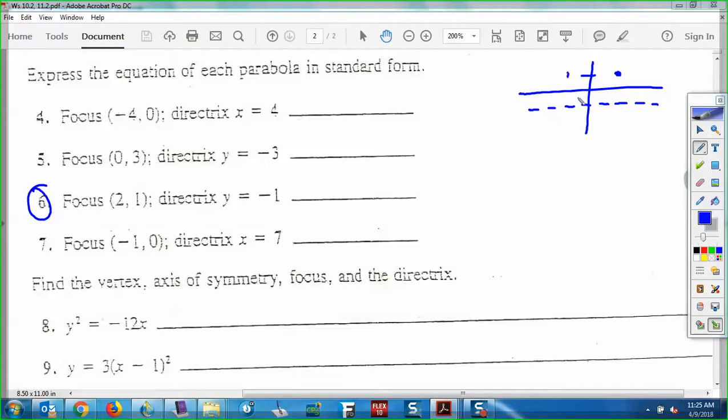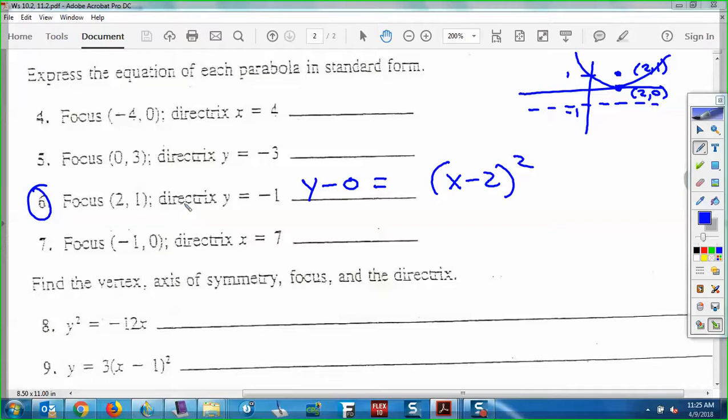And so this is 1 unit, and this is -1. Where does that tell you the vertex has to be? It's got to be halfway in between, right? So if this is the point 2, 1, then the vertex has to be at 2, 0. And of course, that's the key. The vertex is the key to writing the equation, the vertex and P, right? So right away, since we know it's an up one, this is going to be Y minus our Y value of our vertex, which is 0. And then we're going to have our 1/4P there, and we're going to have X minus 2 squared.